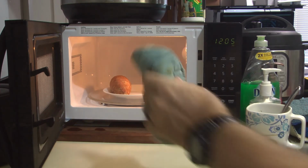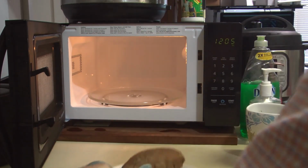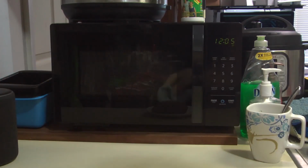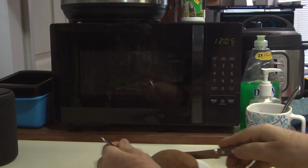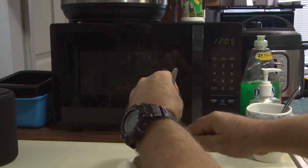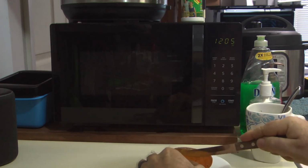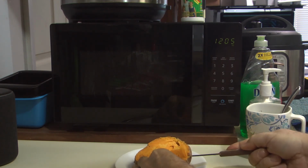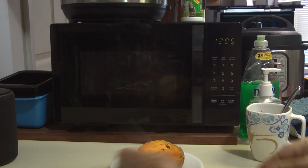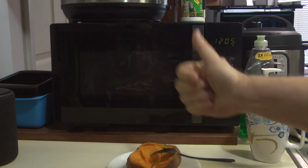Let's grab one of these old pot holders, my favorites. I don't like the newer ones. They're just too much silicone and don't do a good job for me. Alrighty. Did it cook all the way through? Ooh, that's soft. Whew. There you have it. Beautiful. Too hot to eat right now. Sweet potato.